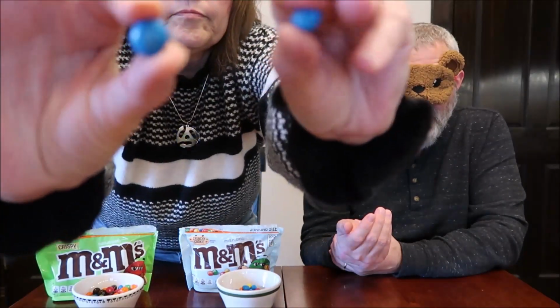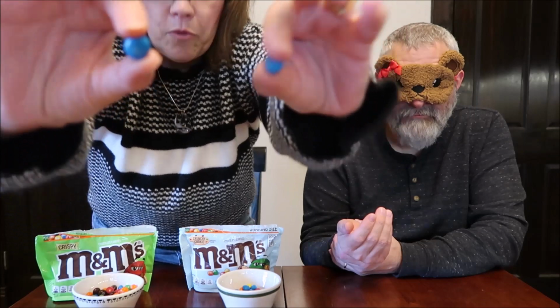Okay, so let me get the same color because I'm going to show you what these look like. I'm not going to give them to Kevin in any particular order. I can tell you right now, Kevin, visually they look identical. Okay, well, that's not true. They look very similar. So I'm going to point at the bag that we're going to give Kevin first. Give me like two or three.